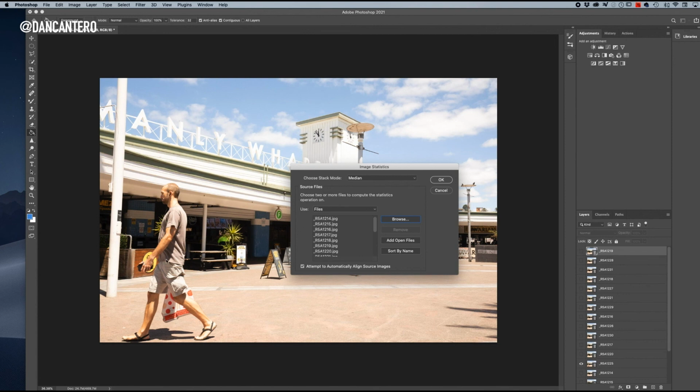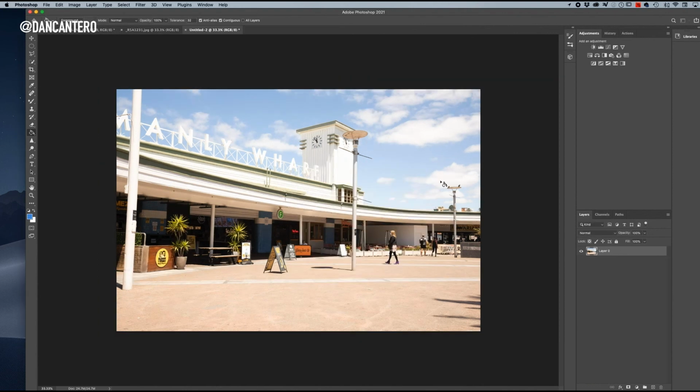And it will be, because he's going to walk past the sign, and it'll appear in some of the other images. So what it's doing is taking a median of all the things that remain equal within the image, if that makes sense. So I'm going to click OK, and that's going to kick it off, and I will probably just fast forward through this bit and let Photoshop do its thing.